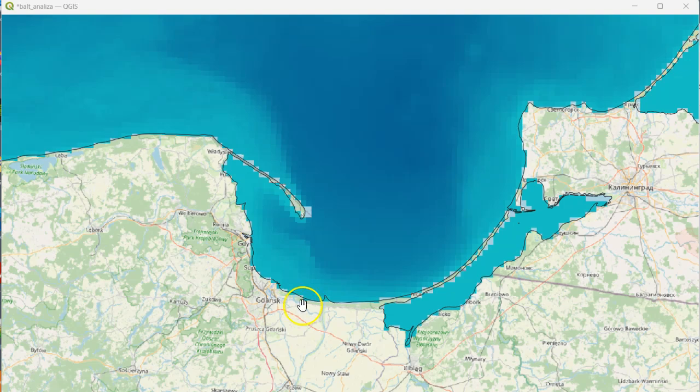The western part of the Gulf is formed by the shallow waters of the Bay of Puck, while the southeastern part is the Vistula Lagoon, separated by the Vistula Spit and connected to the open sea through the Strait of Baltiysk. In winter, ice phenomena occur in the sheltered waters of the Gulf. The outflow of the Vistula River, the ninth longest in Europe, plays a significant role in the region's hydrology, with its mouth located on the Gulf shore.